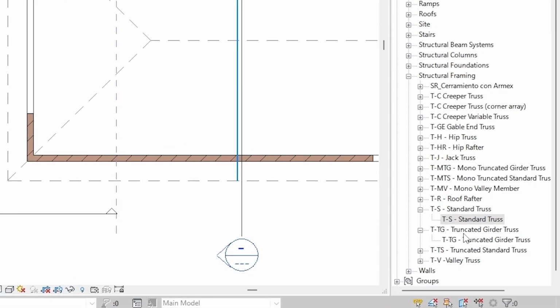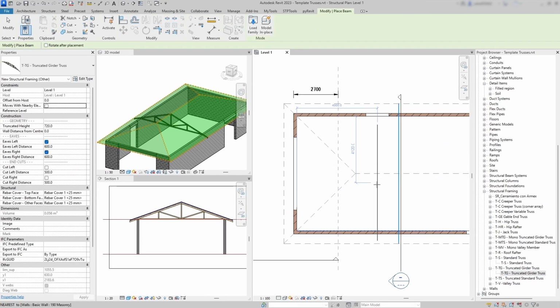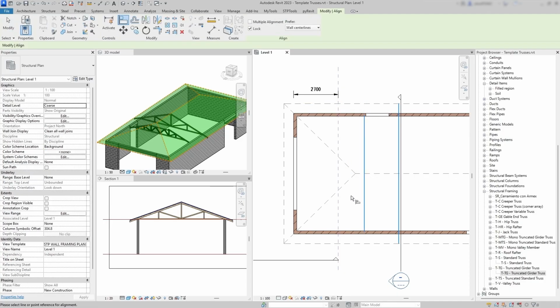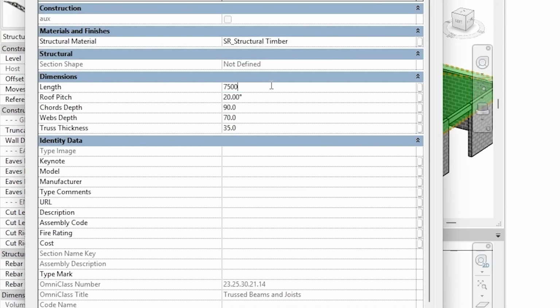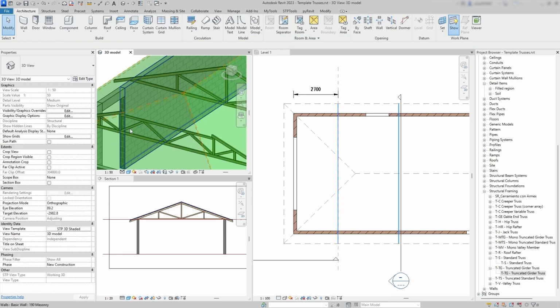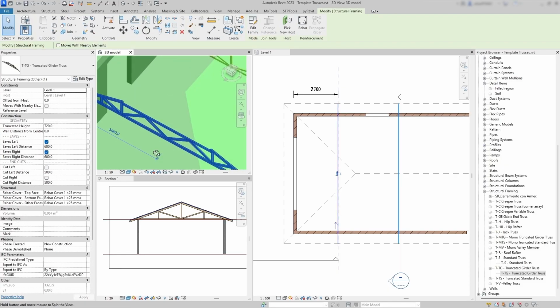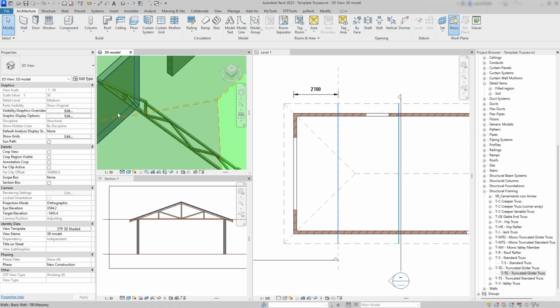Now, jump over to the project browser, find the girder truss, or GT type, and drag it into the plan view. Hit the space bar to flip it the right way, and once it's lined up, click once to drop it at the top of the ridge. Then grab the Align tool and snap it to the reference plane. Click Edit Type and set the length and roof pitch, just like we did with the first truss. Jump into 3D view for a sec. You'll see the truncated truss has its 45-degree cut on the opposite side, as the hip trusses should come in this direction and not in the other way.